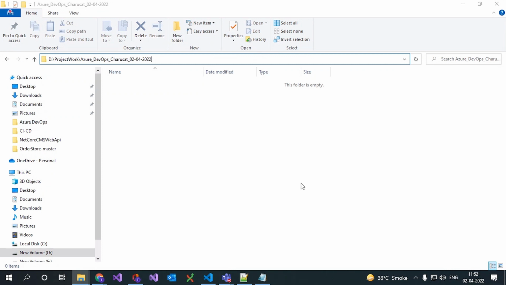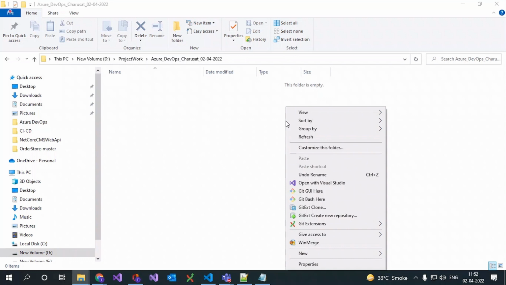Okay, fine. Then you go to that directory and you right click on it. Once you do the right click, if you have downloaded the Git, then you might have this Git bash over here. Are you able to see that? Yes, sir. Okay, just open this Git bash here. Just click on it and open it.